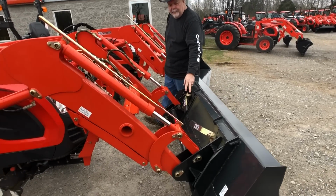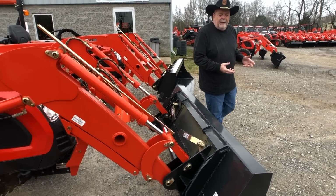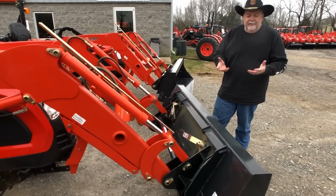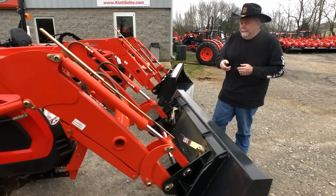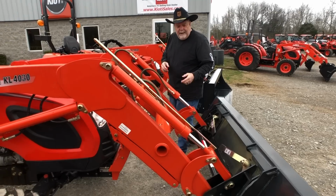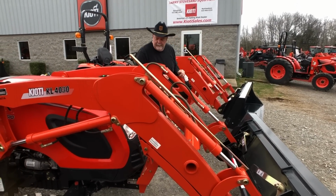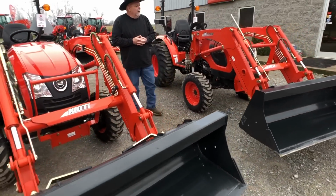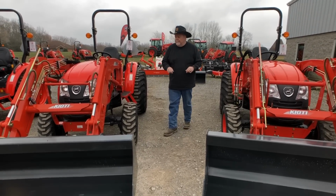Standard skid steer front mount. Pull these two levers, bucket falls off. Pick up pallet forks, hay spear, anything that goes on a skid steer, it's universal, goes on this. Also optional on a Kubota, not to pick on them. John Deere has some sort of proprietary thing, so if you wanted a set of pallet forks, you need to buy green pallet forks. Again, 1,835 pound lift capacity on these, which is really up there compared to our competition.